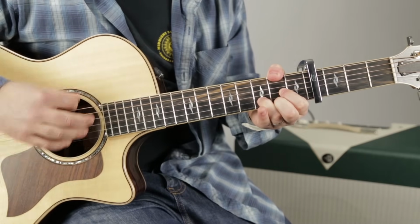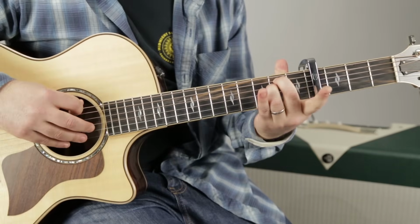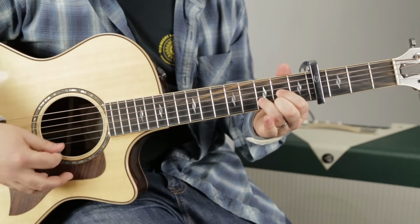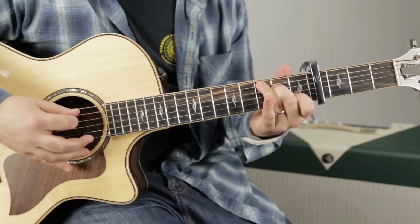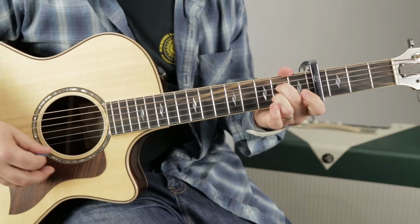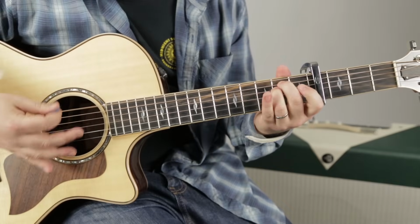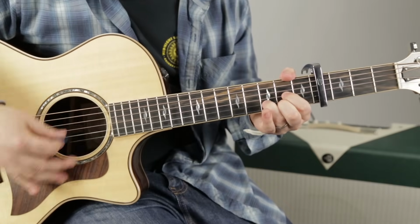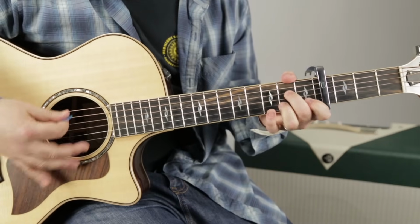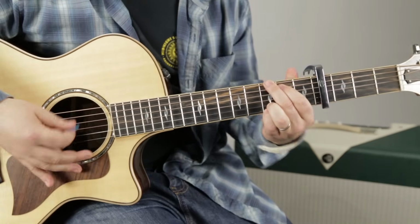And then the E minor. Then a regular D. Then a C. Then A7. So the C is twice as long as the other chords.